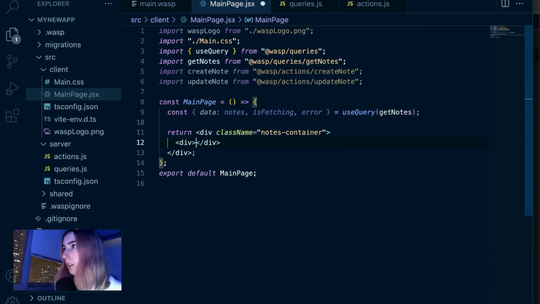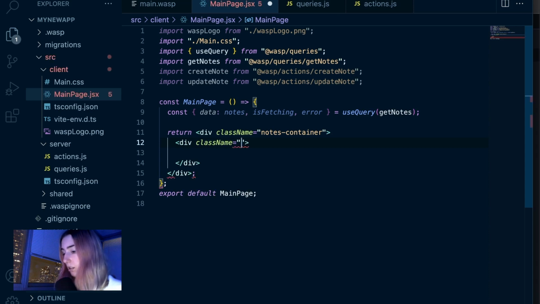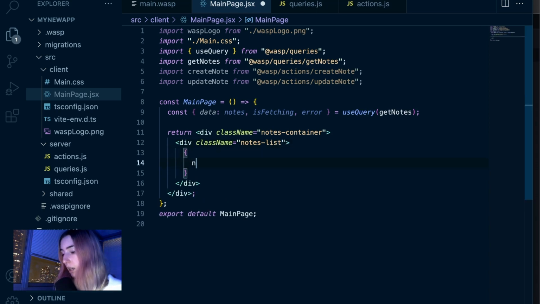I'm going to create a new div for the list. We're going to name it Notes List. And here, if we have notes, let's map them.